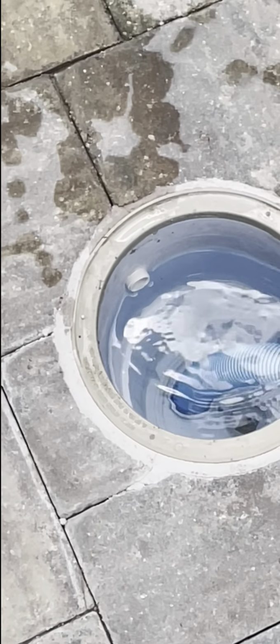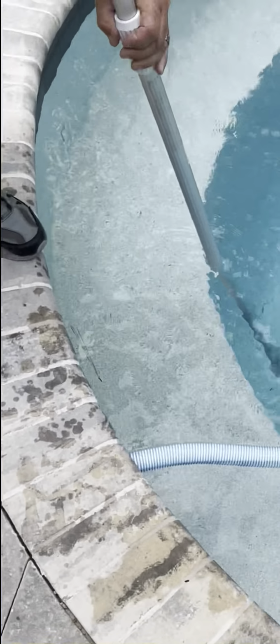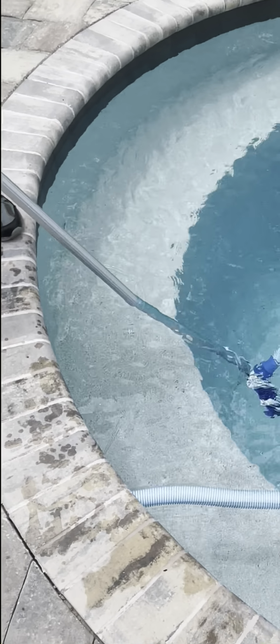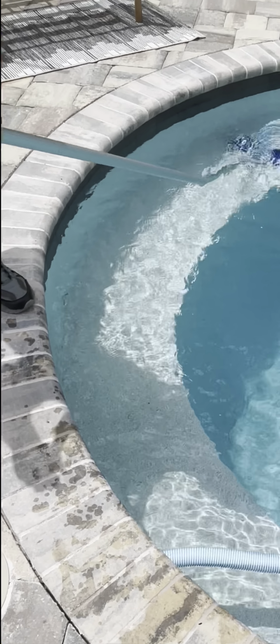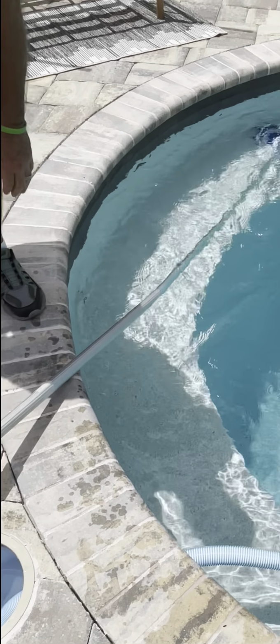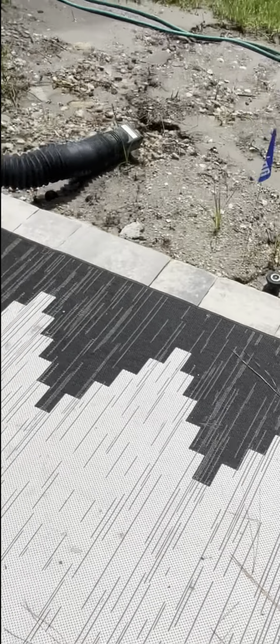Is that a bad thing, that dirt in there? No, that ain't hurt nothing. The bad thing is the dirt in here. Yeah, there's a lot of it. All right, so I'm just going to prop this up here because I've got to go to the equipment and close the bottom suction to give us more suction. Right, the main. Yeah, we'll close the main.